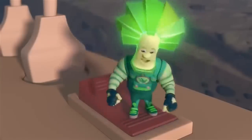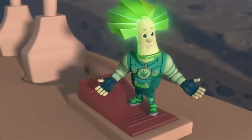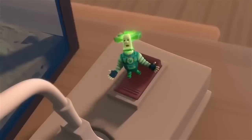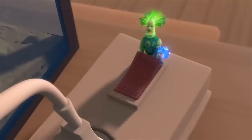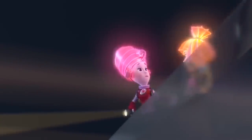Well, let's check it. Not working. Nolik, where are you? I'm up here. What are you doing up there? Nothing. Holding on. We don't have time for that. Get down. We have to get this switch working. Marcia, what's the matter with the filter? Well, probably something's caught inside, and it's stopping the motor from turning.